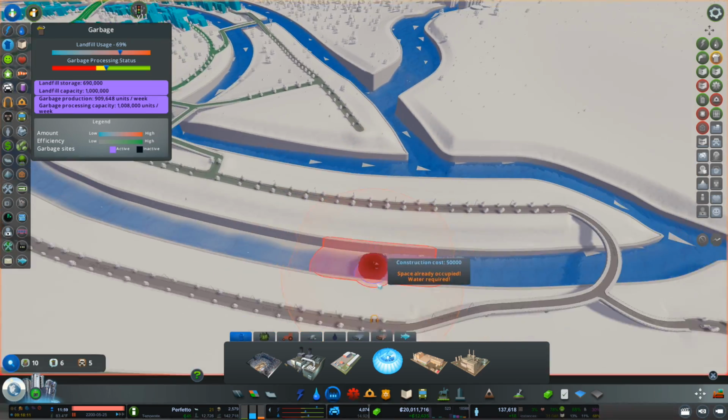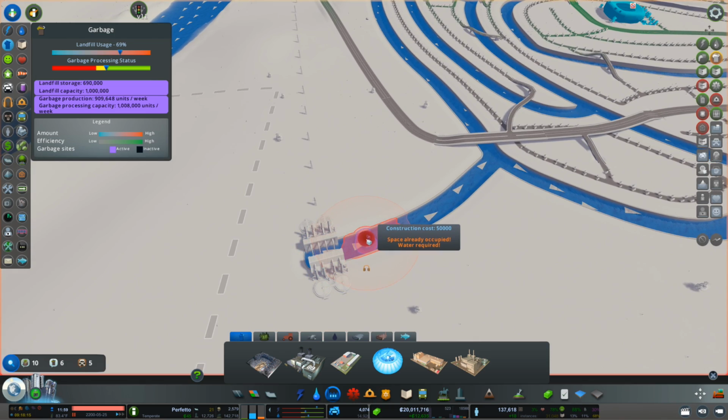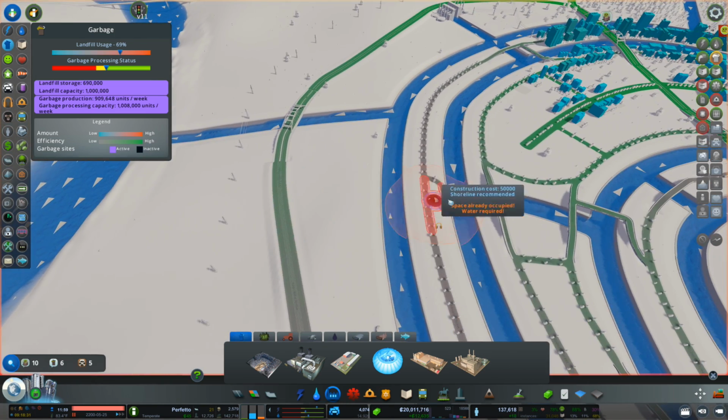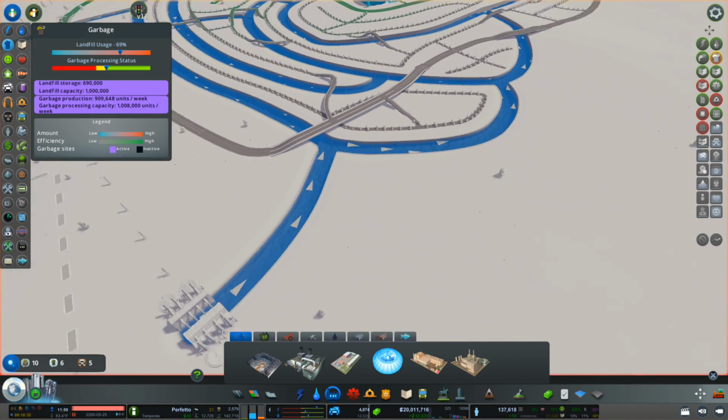Maybe I just need a deeper tunnel. I want to try it with the other outlets as well. So right here, yeah, this is just not big enough. Wait, hold on. Maybe you cannot place it in canals. I mean, there's also a solution for that. We just dig the canals ourselves.